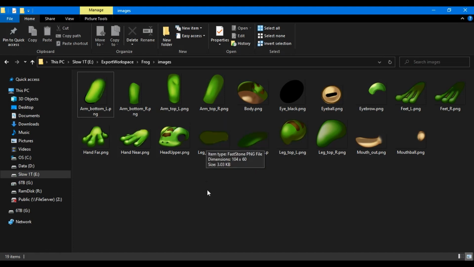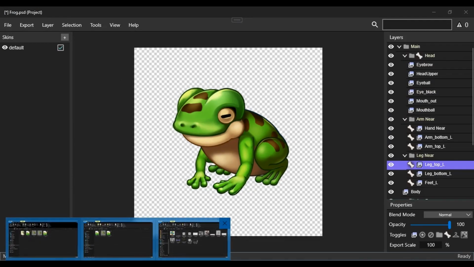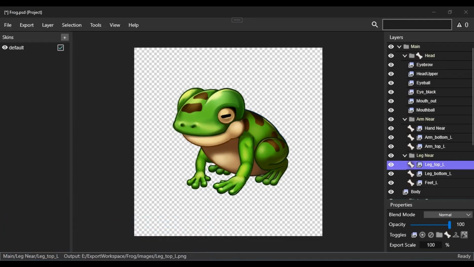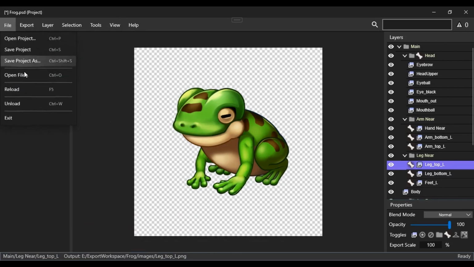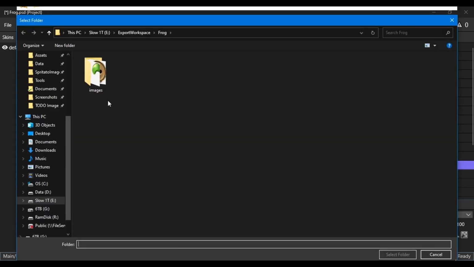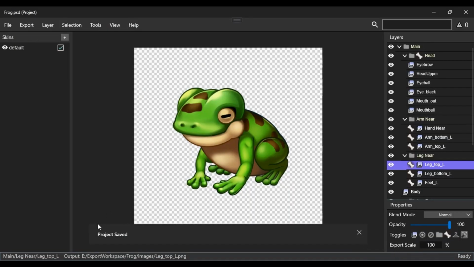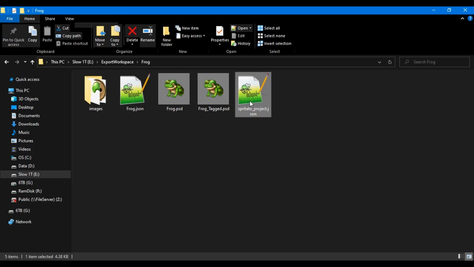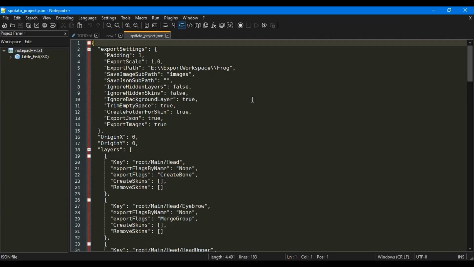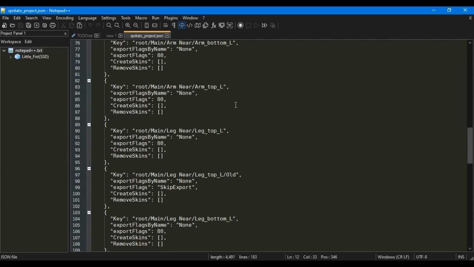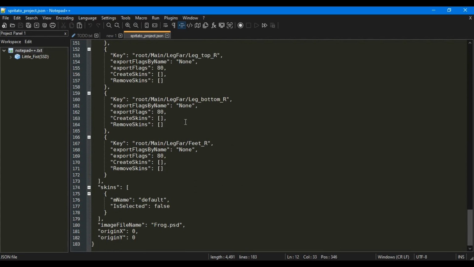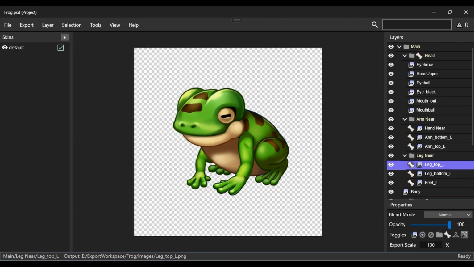The next thing I would like to do is to save the works so that I don't need to start over the next time. To save a project, we can just press Ctrl S or use the top menu. One thing to note about is that the app is asking for a folder instead of a file path. You should choose a folder that is containing the PSD file. As you can see, a project file is saved next to the PSD file. In the future, when you open this project, you automatically grant this app access to the project folder, which includes the export path. This is the end of the tutorial.